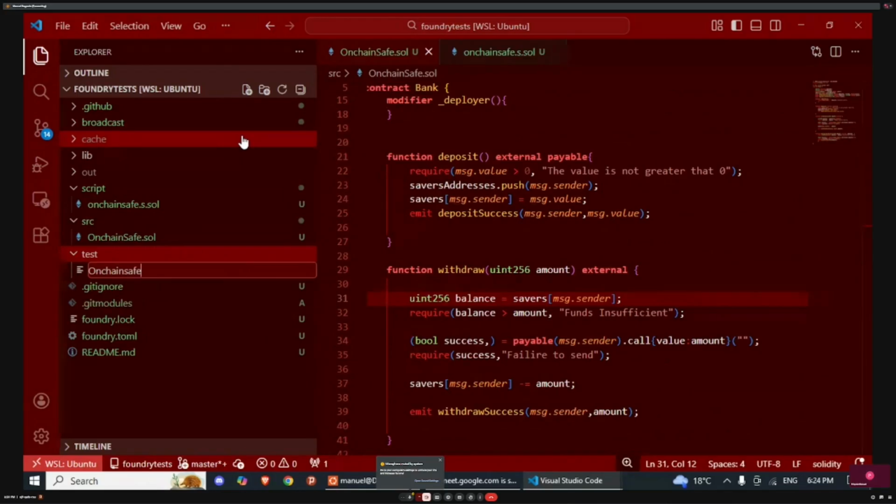So I'll simply call it OnchainSafe.t.sol. So it's just a convention. You don't exactly have to use it, but for making it easier for other people to work with your code, or even yourself later on when you come back to it, it's advisable that you uphold the standard.